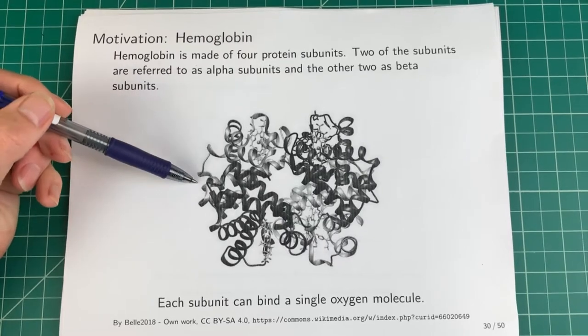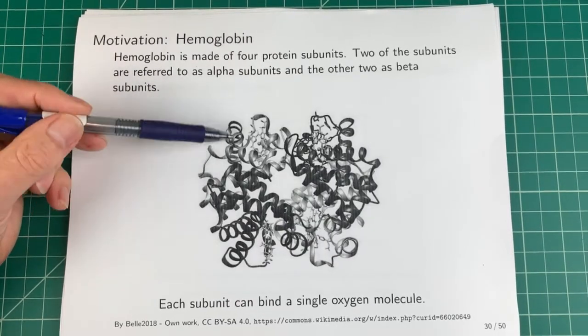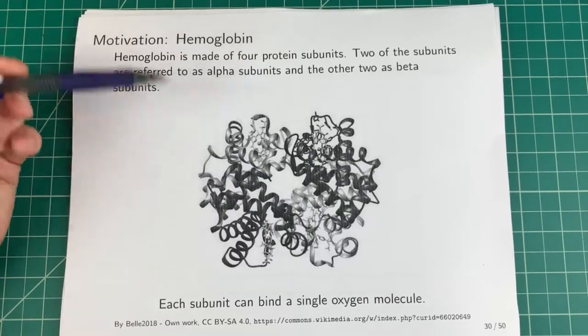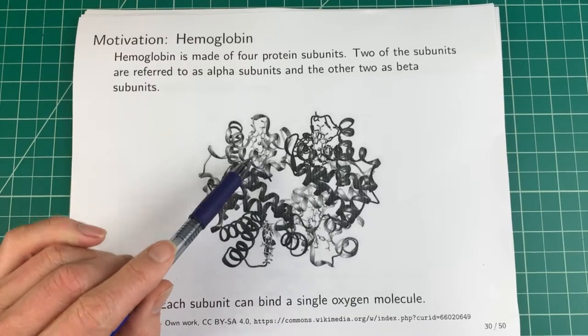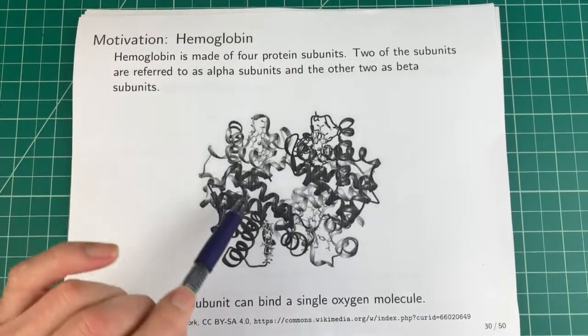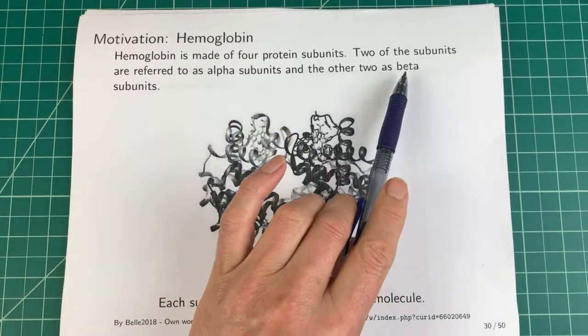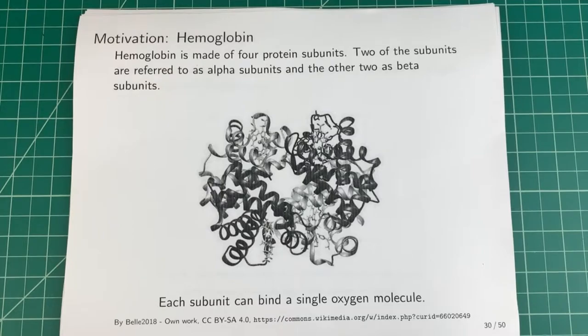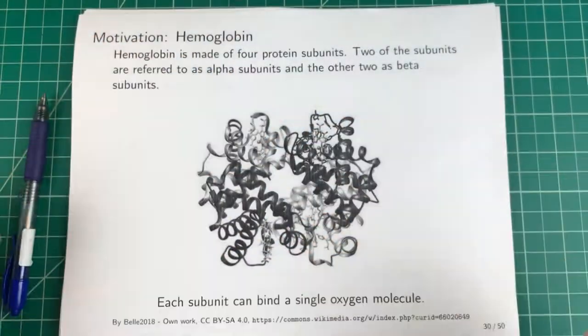This picture you see here is a picture of a molecule of hemoglobin. Of course, hemoglobin carries oxygen in the blood. And hemoglobin, the protein hemoglobin, is made up of four smaller proteins. There's one here, one here, one here, and one here. Two of the proteins are called the alpha subunits and are identical, and the other two are called beta subunits. They're slightly different. These are arranged in a sort of fashion like this.